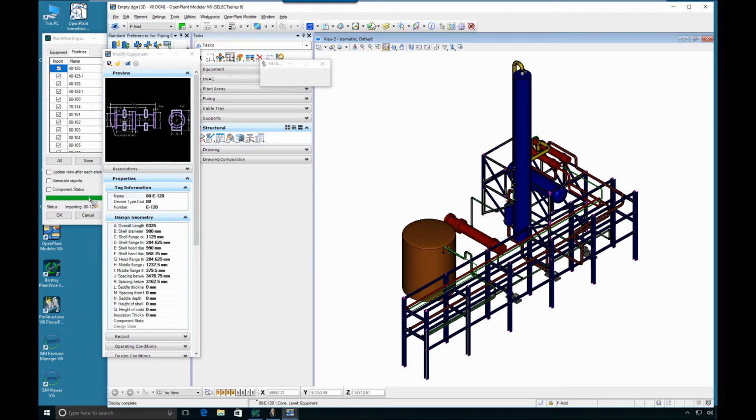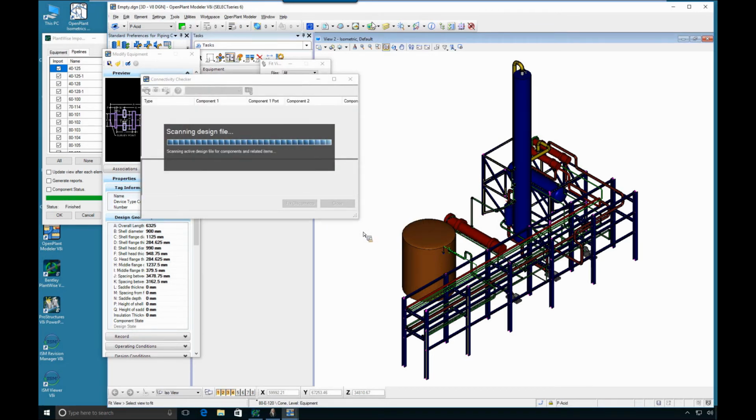Once it finishes all the piping, it's going to ask us to run a connectivity checker, which we want to do. So just give it another few seconds. Okay, yes, let's run it.